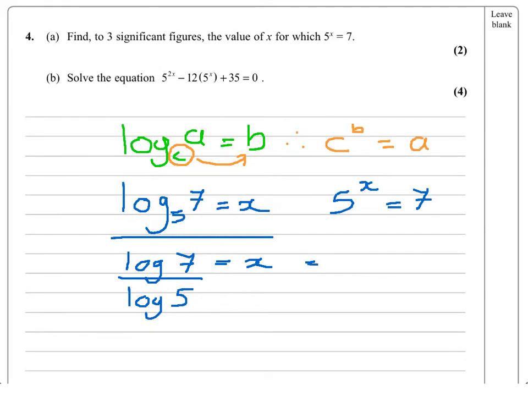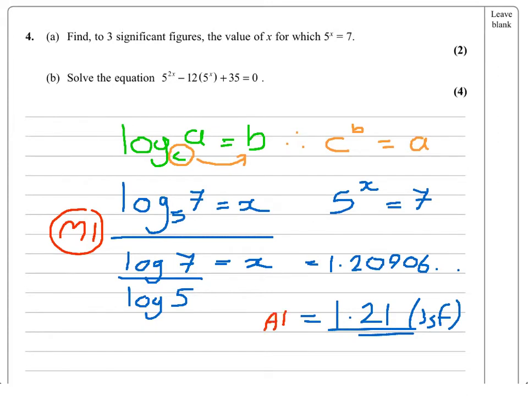Either way, the question says to 3 significant figures, on my calculator I've got 1.20906 dot dot dot, which equals 1.21 to 3 significant figures. It's only a 2 mark question, it just needed the rearrangement, so either of these they see, and then obviously the correct answer to get the accuracy mark.